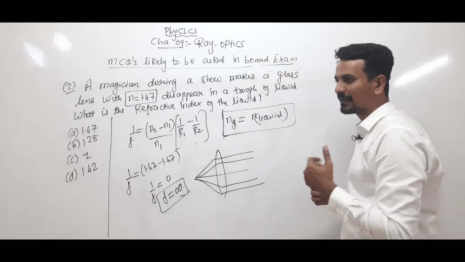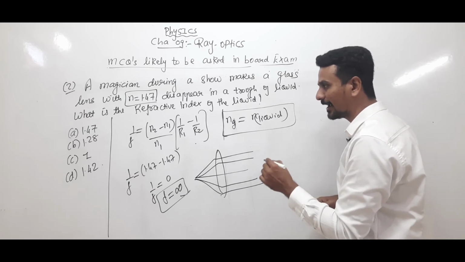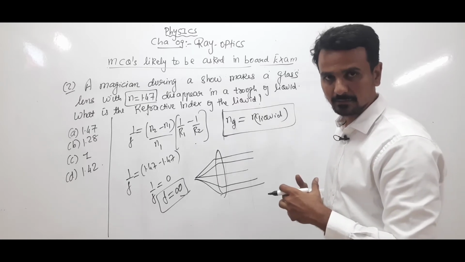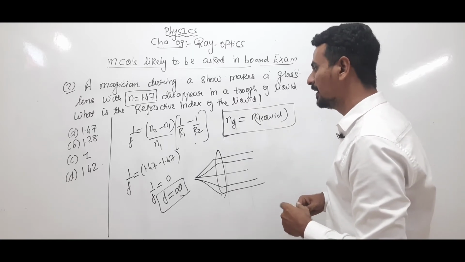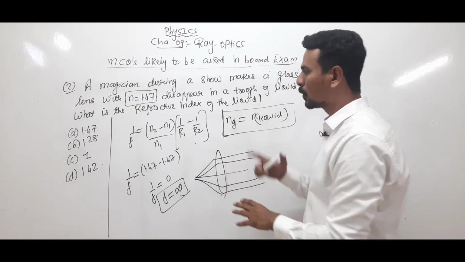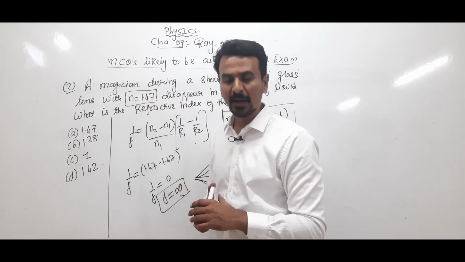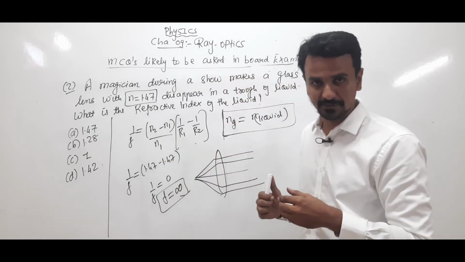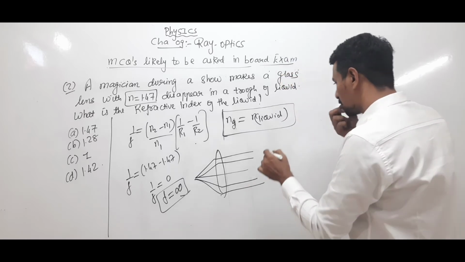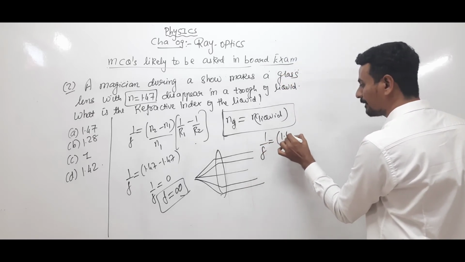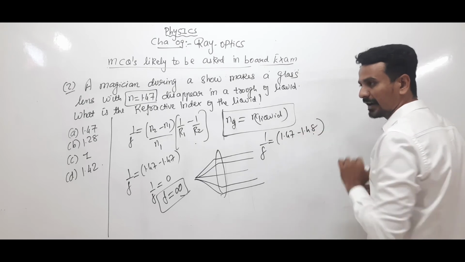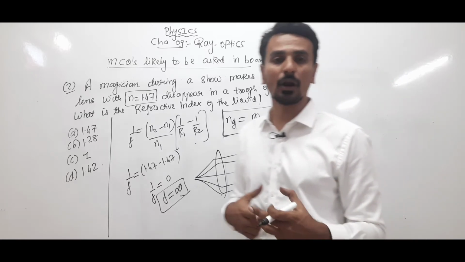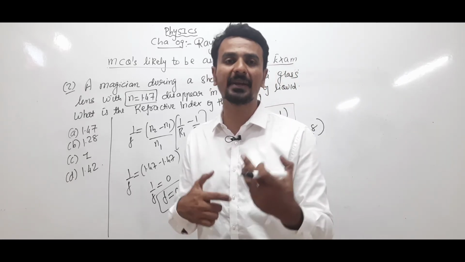Suppose the lens is a convex lens, and if we are placing it in a greater refractive index, this is just for your knowledge, that means we have a convex lens whose refractive index is say 1.47, and we are placing it in a medium with refractive index greater than 1.47, let us say 1.48, then 1 by f equals to 1.47 minus 1.48, right? So focal length will be negative. It means the convex lens will behave like a concave lens.